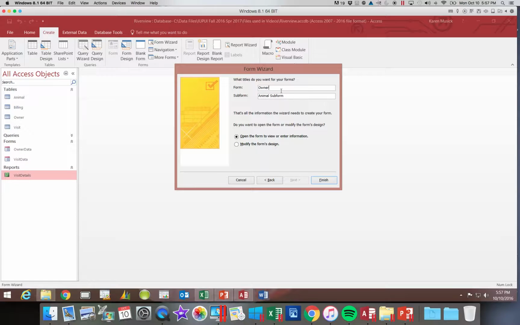The main form we want to call Owner Animals. So we're going to leave Owner there and type Animals. Now the animal subform, we want it to be called AnimalSubform, but we're going to remove that space between them. Now Next is no longer an option, so we will choose Finish.